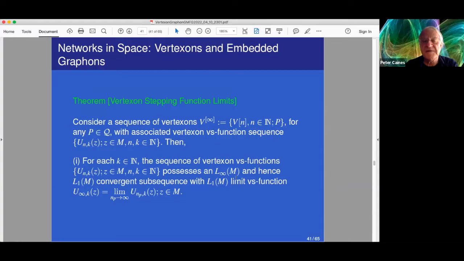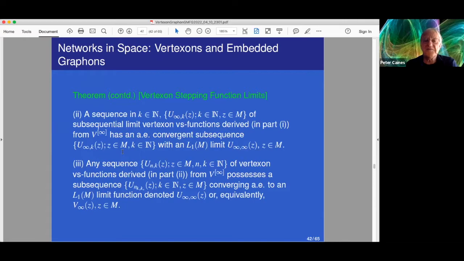So then the theorem. I'm going to speed up a bit now. If we consider a sequence of vertexons with associated vertexon function sequences, then first, as we can see from the pictures, there are convergent subsequences as we put in more vertices while holding the partitions constant. The next move is that the right-hand end limit functions converge as you refine the partitions, and that's a consequence of the martingale convergence theorem, by a beautiful move in the proof of the compactness of graphon spaces in the Lovász text. What's more, you can take a diagonal sequence, so you can run along Unks that converge to the limit you identified at the second step.